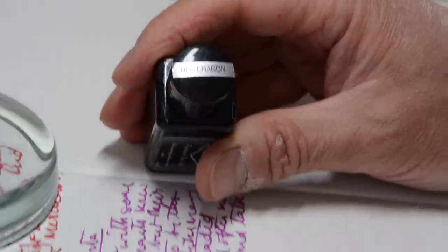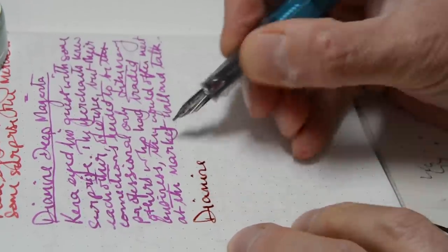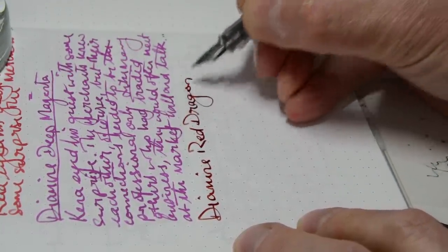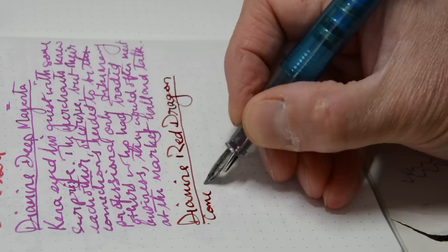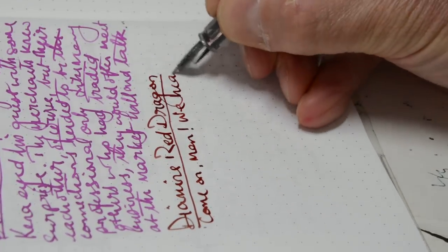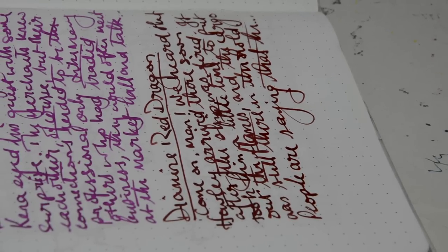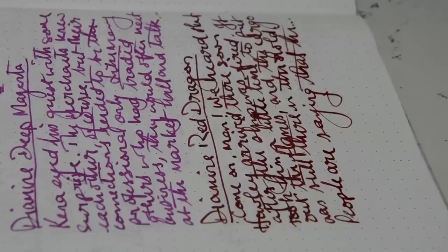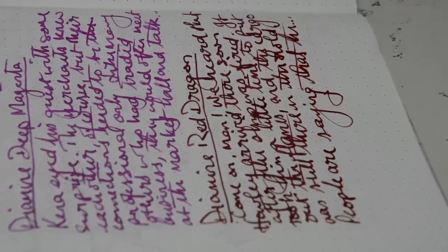Red Dragon next — name of a very good book. Ooh, that's a nice one too. Wow, that is a lovely colour. That Red Dragon I think is very appealing: a strong, dark, oxblood type colour. Yes, that's another one I think I'm going to be using a lot. That is a gorgeous deep reddish brown, very attractive, very appealing.